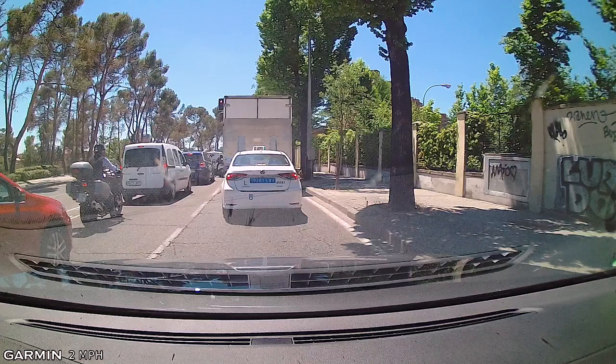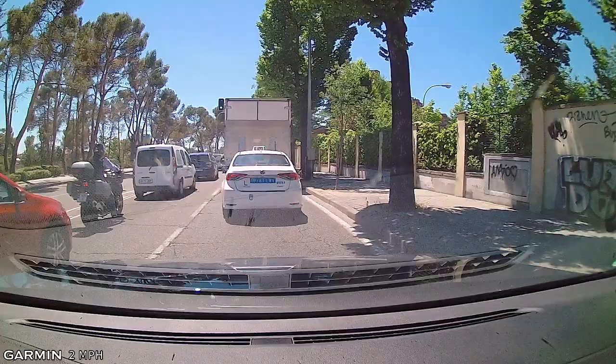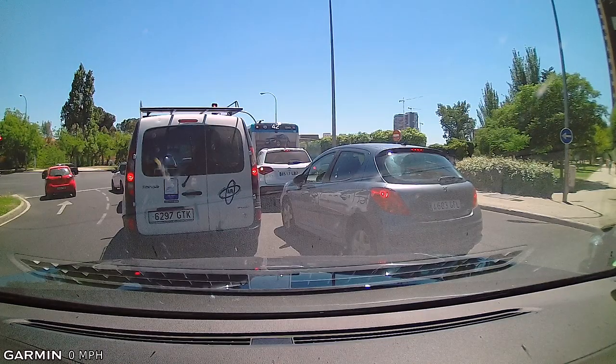This is a three-cylinder Romana car, and as soon as I take my foot off the clutch and have it in neutral, the engine shuts off. It's part of pollution controls here in Europe because of the number of vehicles. Put the clutch back in, put it back into gear, and the engine starts right back up again. Now the automatic shutoff on the motor doesn't work as well as one would think — right now I'm sitting here in neutral with my foot off the clutch, but the car didn't shut off for whatever reason.